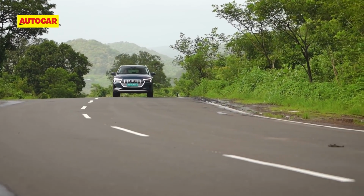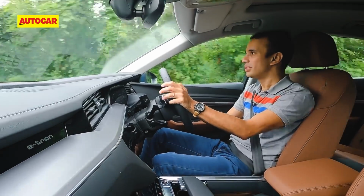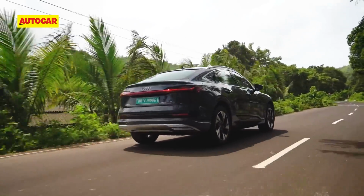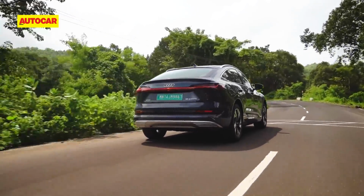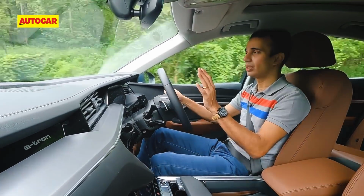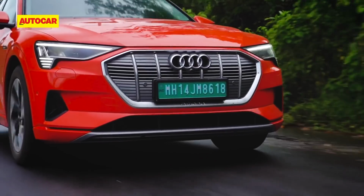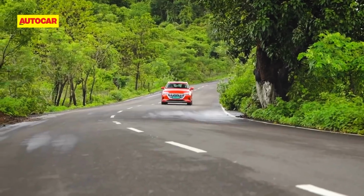All in all then, the Sportback is pretty impressive and just as enjoyable as the regular e-tron. And as you've seen with that sloping coupe-like roofline, you really don't lose out on too much. Plus, with 3 cars, Audi have effectively straddled the competition. The range begins with the e-tron in the 50 trim, which is the car you'd probably get if you just wanted an everyday no-nonsense EV.